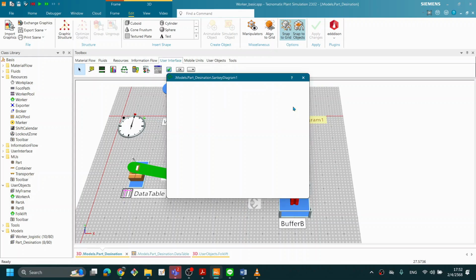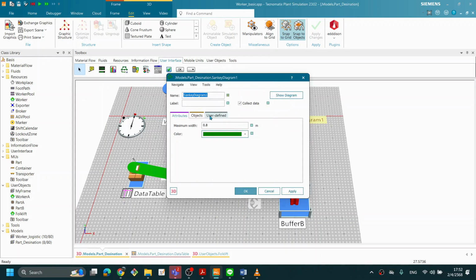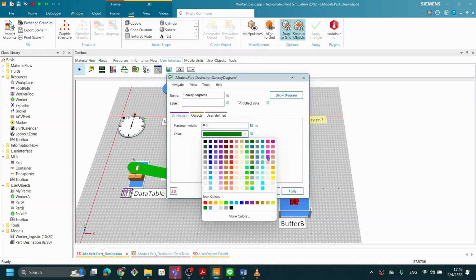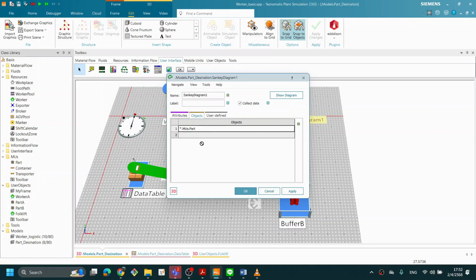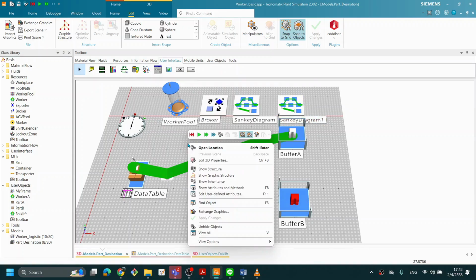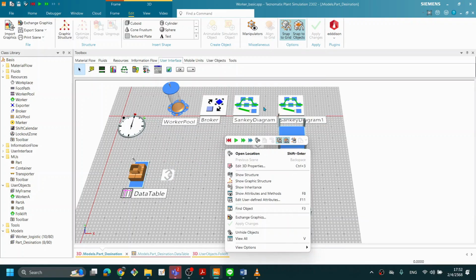Okay, you don't need to double click on here and change the color. Come to here and object. Click on this option. It can be modified and use this option with part B here. Apply. Okay. Back again and okay.